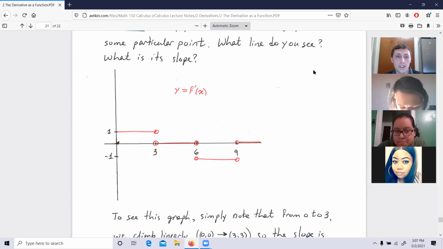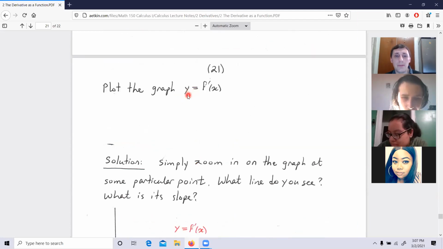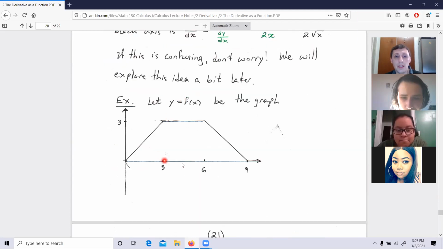So here it is, 1. Now what happens here, guys? Look at it. Between 3 and 6, what's the slope here? All you do is imagine placing a small marker, or place 2 points and compute the slope. Or if it's a straight line, you can just use the edges, 3, 3 and 6, 3, to calculate the slope. So that's 0. You all see that, guys?